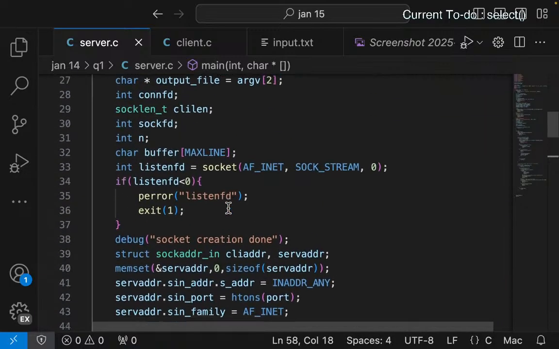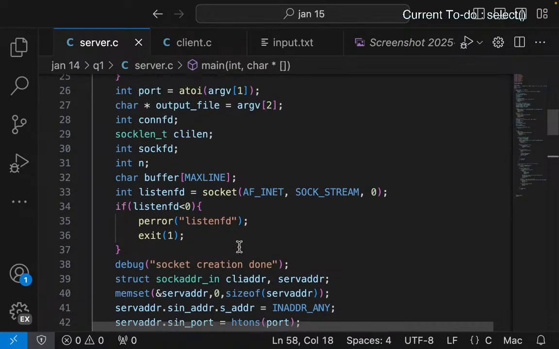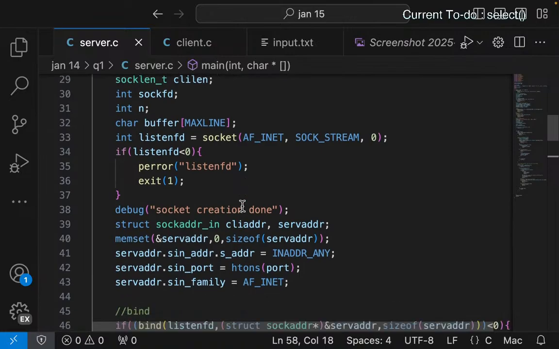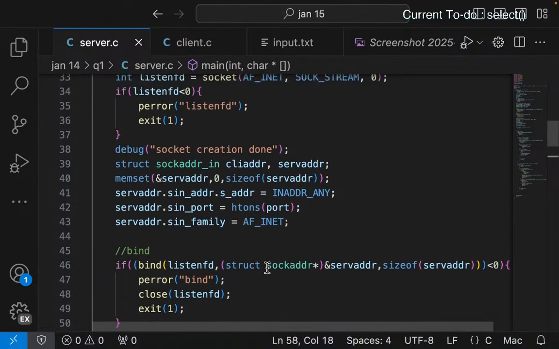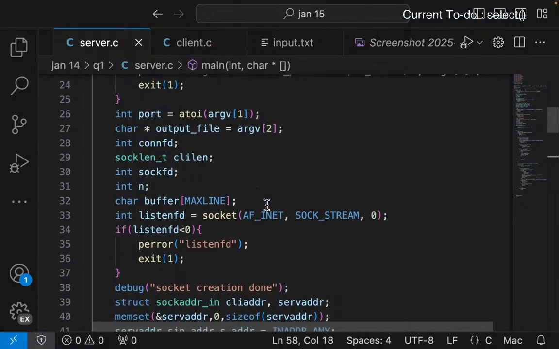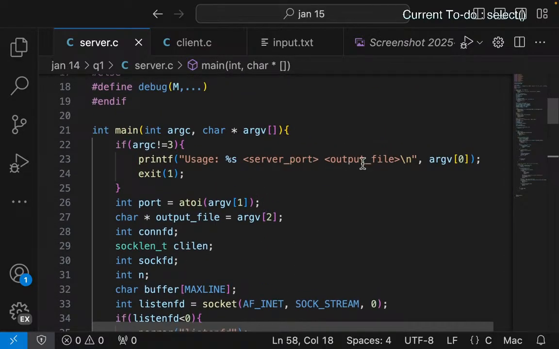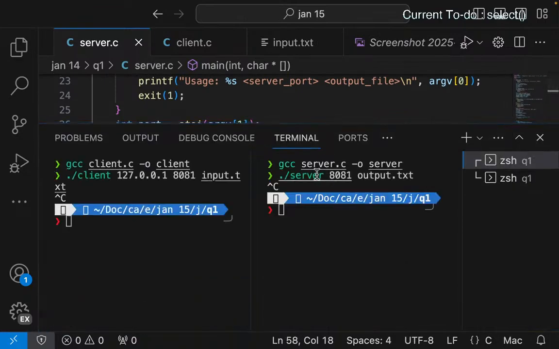Probably it's just the issue with the port, I think. Port is 8012. Port is first only output.